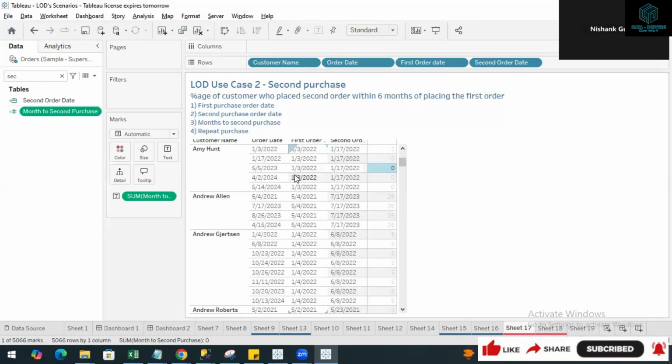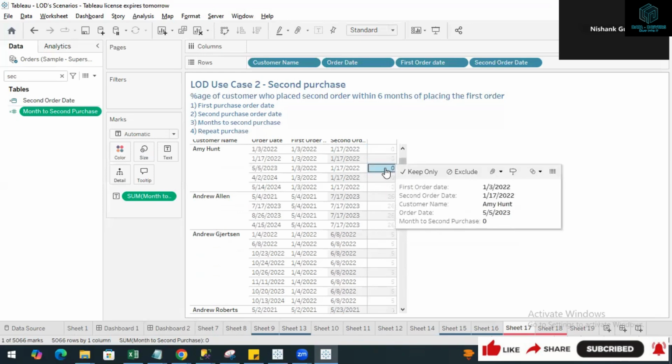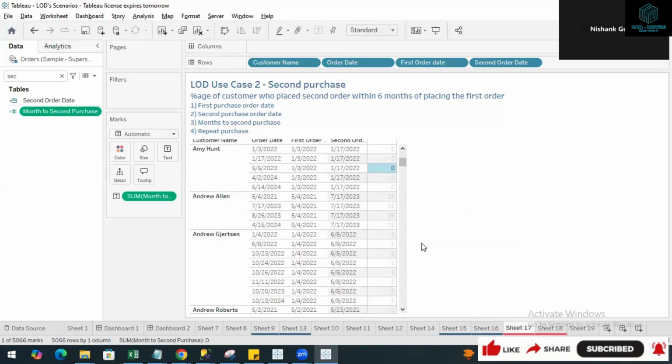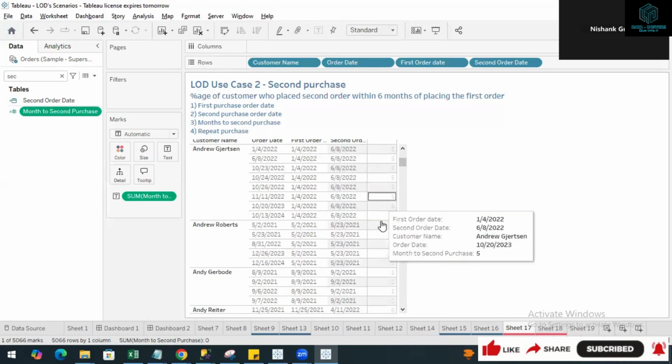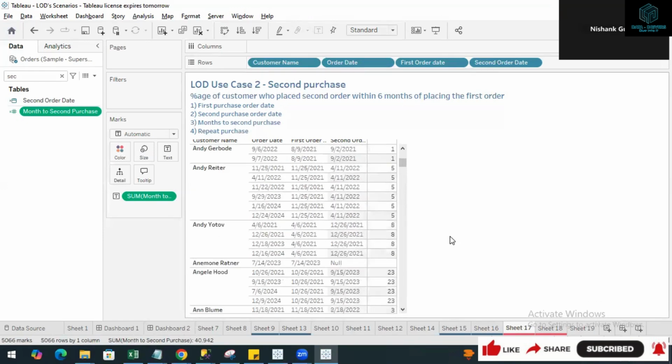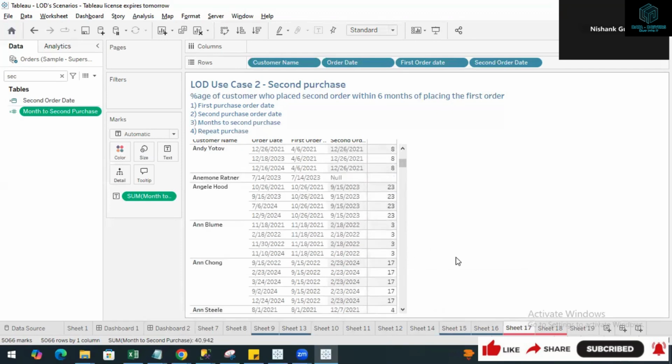Reason being their first order date is 1/3/2022 and within a few days only they purchased another order. So the month to second purchase is 0. Same with this one. Now, this one has a blank as well, meaning this customer did not purchase a second order, so that's why it is blank.